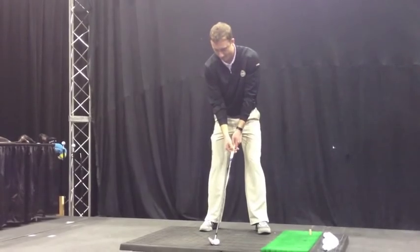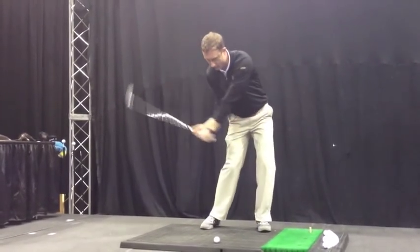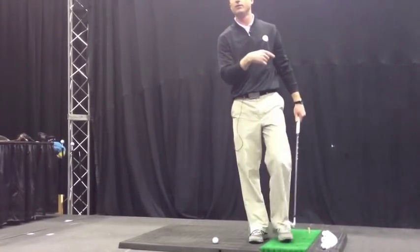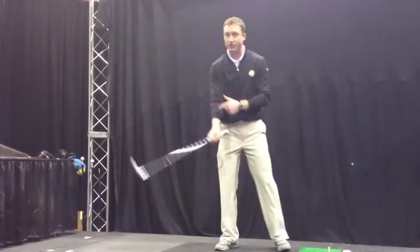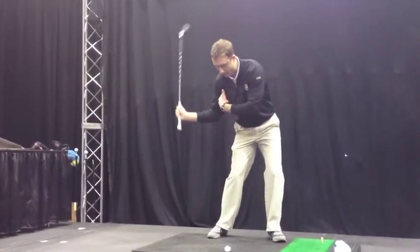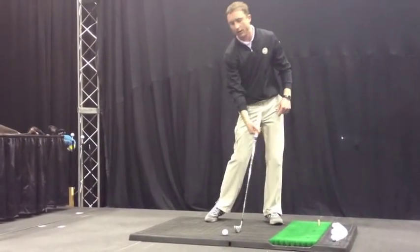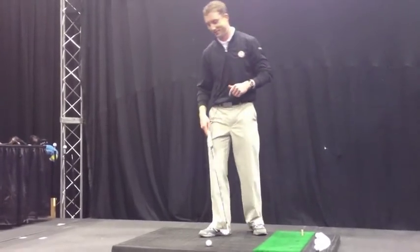Here I am. My head's slightly behind the golf ball. Top of my backswing. Sequencing down. Now, where's my head? Do I have to go this way with my head to hit down on it? Absolutely not. I need to be patient enough with my right arm, sequence my body properly so that I can get in this position.